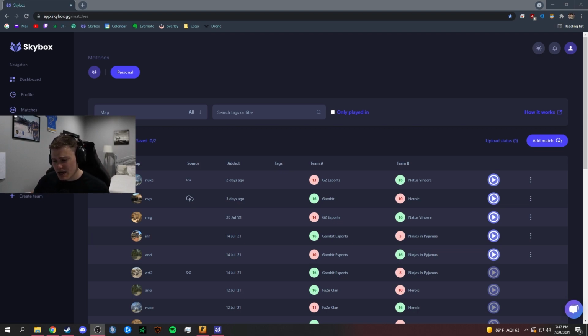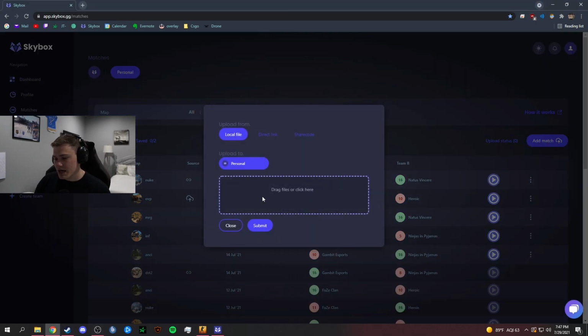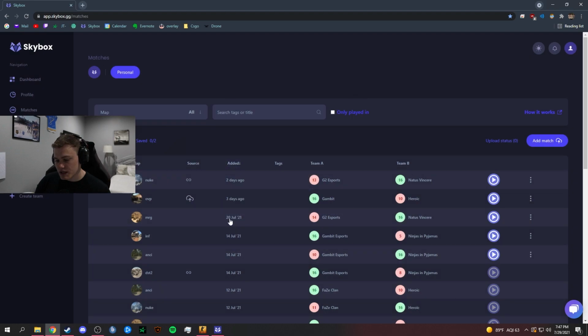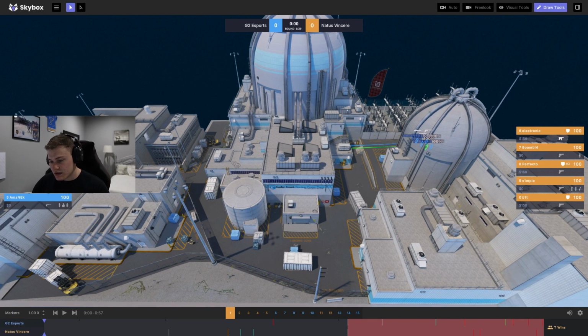I always recommend it. There's different versions of it, but this one's actually out on Steam, available to everybody, I believe. So all you do is you get your demo file, whether you download it from HLTV from a pro match or you download your Faceit game. You can upload them here. You just add the match. You can upload it from a local file, or you can do a direct link. Either way, it uploads pretty fast, and then all you do is you hit play, and I've already got this one opened up, and this is what it looks like.